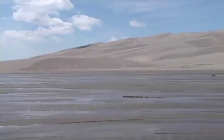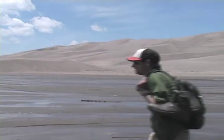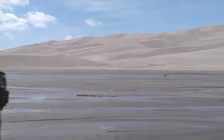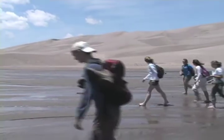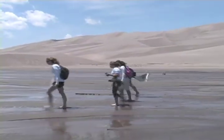We went on a field trip to the Great Sand Dunes National Park, which is easily one of the most mind-blowing places I've ever been in my life. It's just really difficult to reconcile. You've got these monstrosities of sand dunes on one side and then the Rocky Mountains on the other side, and this weird water surface in the middle. So it was pretty incredible, and the 2 rangers we encountered were pretty hysterical.